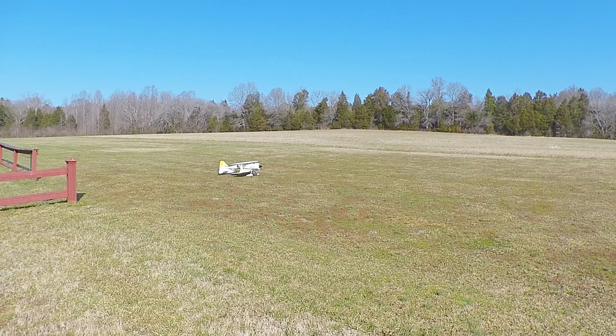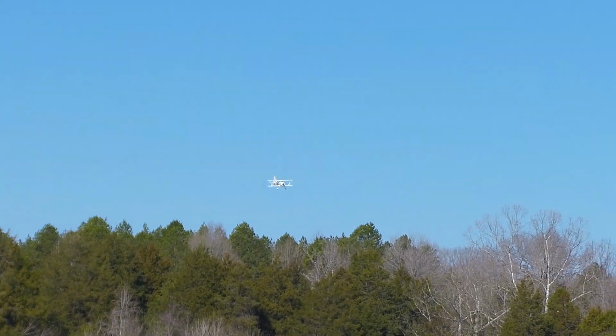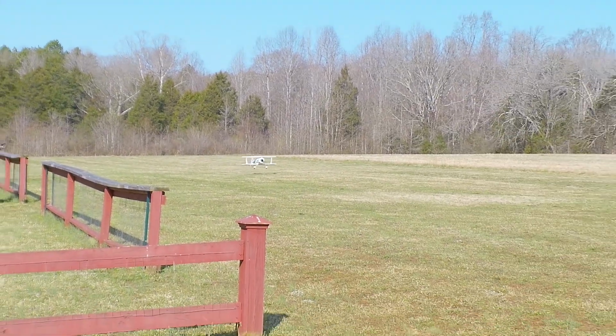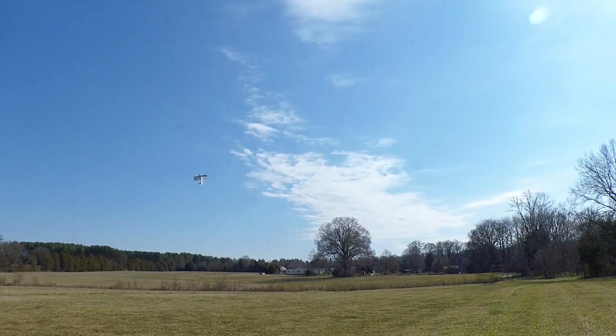You can tell that even in Flight 2 I'm starting to get more used to this plane because the snap rolls are getting a little lower on takeoff. I wouldn't have thought of the Mamba as a floater, but give it a little bit of headwind as it comes onto a runway and it will float and just kind of cruise along right above the ground. And that makes me happy, so the snap rolls are a little bit lower again.